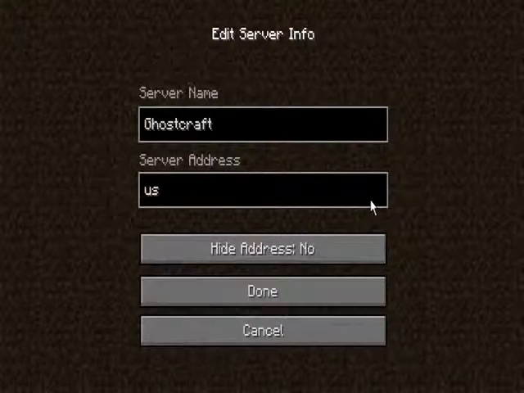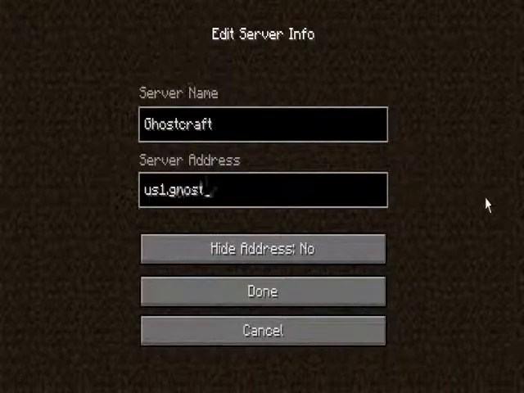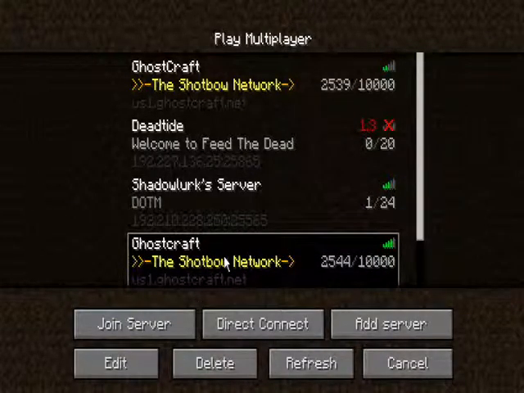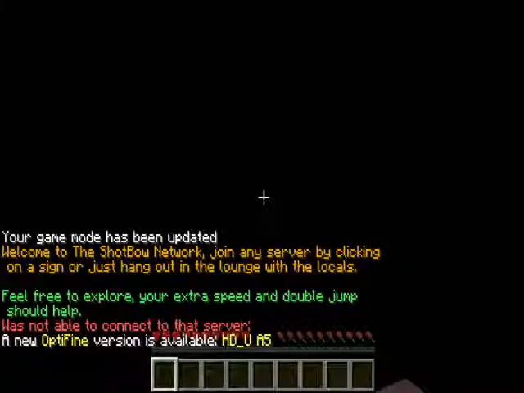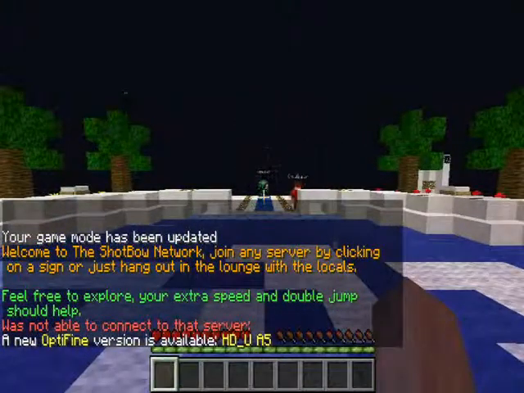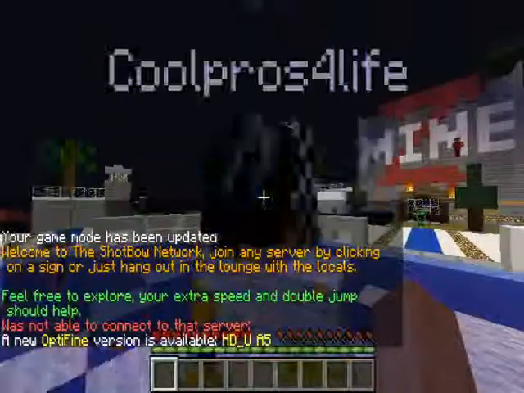You put in the server address here, which is the server IP, also known as. You hit done when you're done. You can also hide the address if you want to, and if you messed up, don't worry. You don't need to delete it. You can always just edit it. Once you have it, you can either double-click or hit join server. And assuming that you have been whitelisted and followed all the rules and everything else, you should be in the server. And it is as simple as that to play multiplayer.